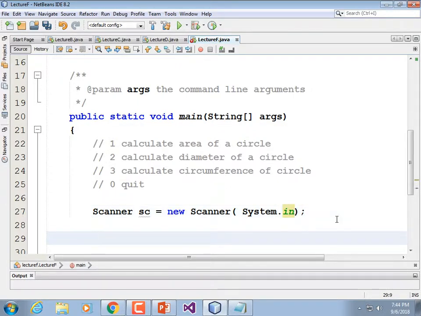Now we're going to need a loop control variable. The loop control variable is what the loop is based on. Unfortunately, continue is not a good variable name. Why? Because it lit up in blue. Okay, that's not really why, it's because it's a keyword. So I'm not going to use continue as my variable name. I'm going to use repeat.